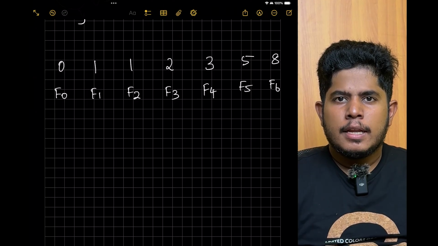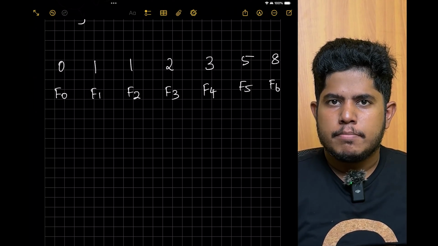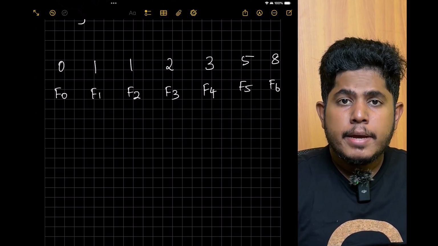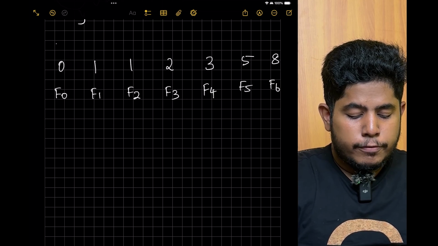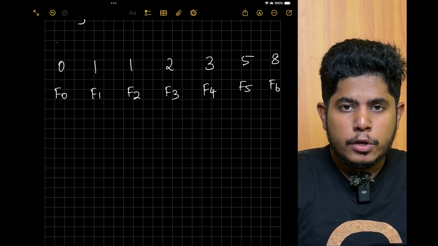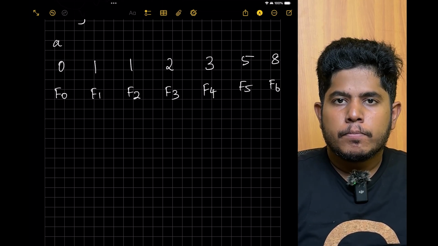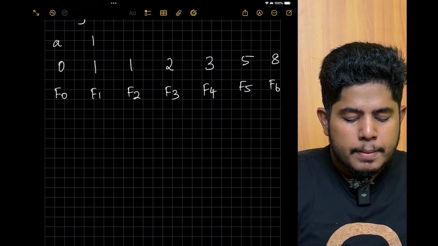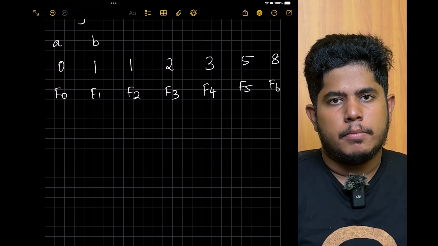For example, let's take the first few Fibonacci numbers, and let me assume the first, 0, that is F0, to be A, and let me take 1 to be B, the first two Fibonacci numbers.